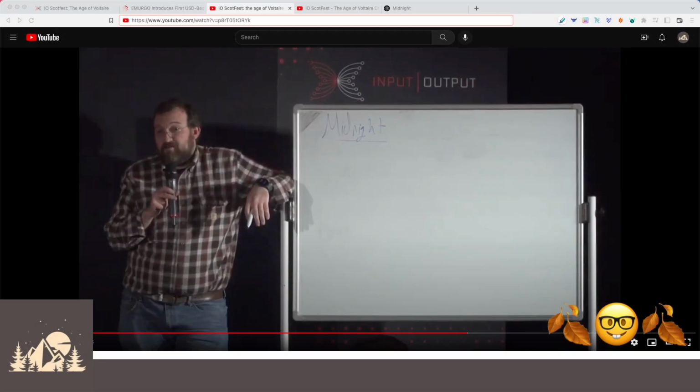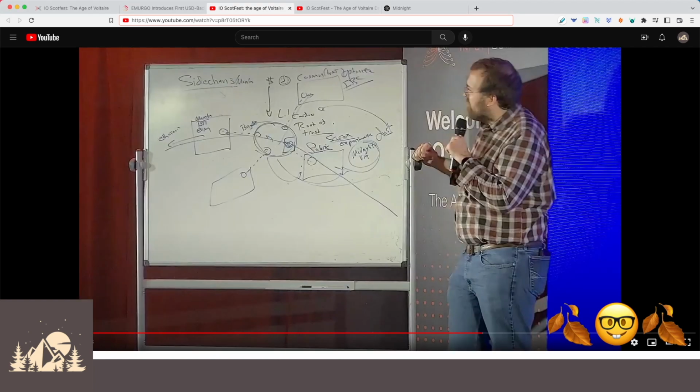And so Charles gave this high-level overview of what Midnight was going to be on day one, and he basically talked about the whole idea of it being a privacy-based sidechain that is not going to be run by IOG, but it's actually going to be run by stake pool operators. It's kind of hard to see here, but the way that it's going to work is that stake pool operators on the Cardano blockchain will facilitate Midnight transactions.